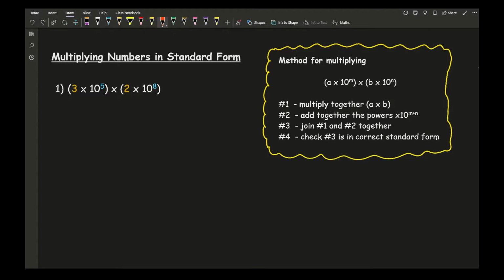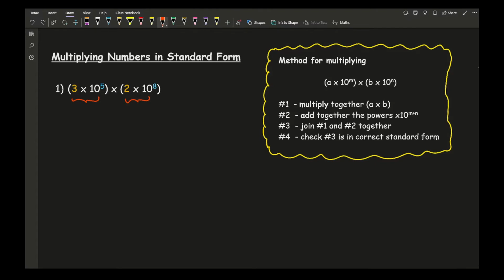Now the brackets are there just to tell you that the numbers are written in standard form. That is it. So that's why you'll find a lot of these questions related to standard form tend to be written in brackets, just to emphasize that they are in standard form, nothing else. No BIDMAS or anything like that is involved. It's just a case of recognizing those numbers are in standard form. So this represents one number and this represents another number. So here I've just got 2 numbers being multiplied together.